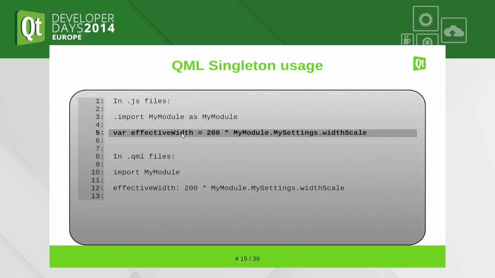You don't get property changes. Sorry? You don't get property changes. The statement, in fact, was a claim that there was no property change. No, inside the JavaScript file, oh, if you try the singleton code in a JavaScript file, you don't get property changes. Right. Yeah, if you're interested in notifications, then declaring them as properties in QML allows you to get notified in the unlikely event of your screen changing.